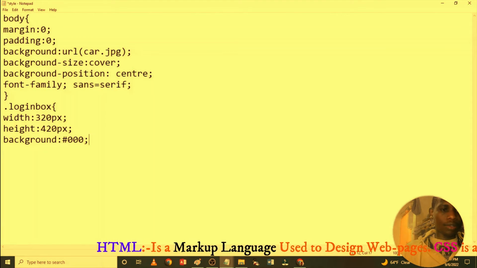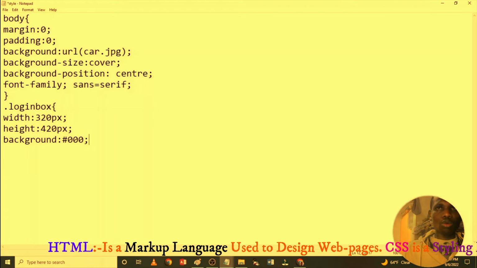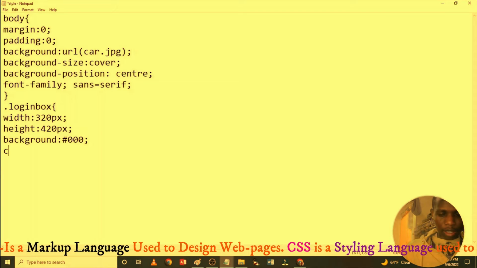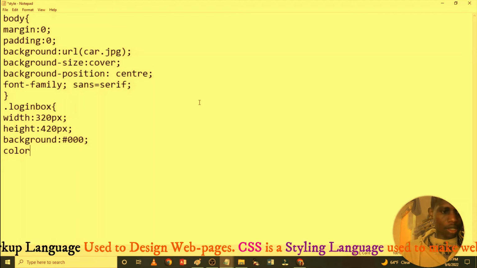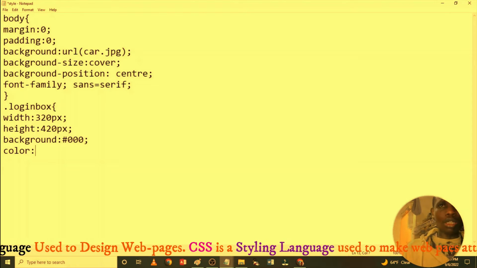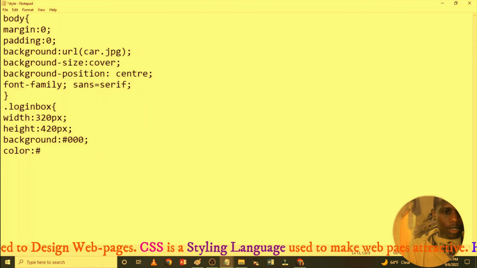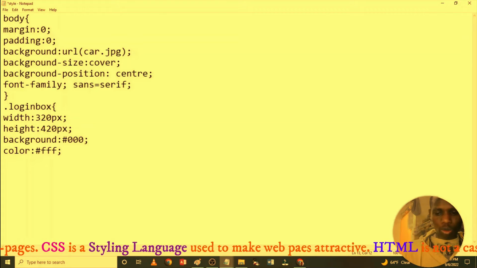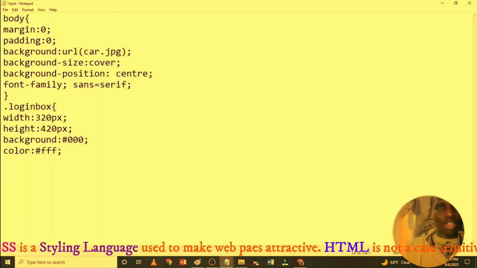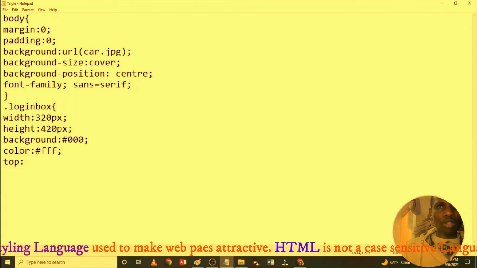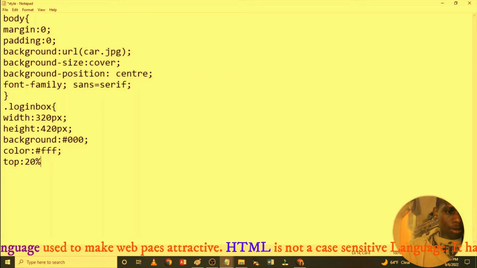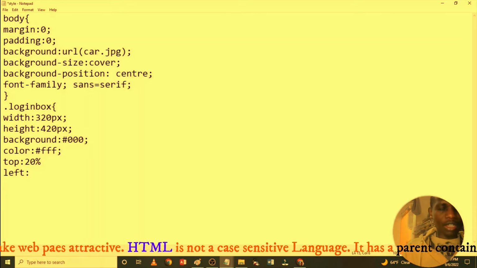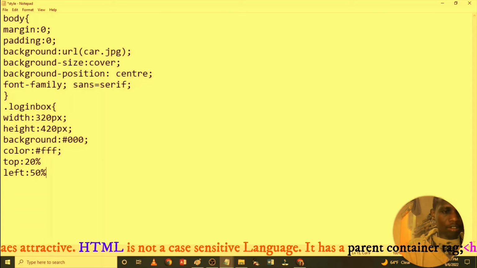Then we proceed to color, background white, then color should be hashtag F. Then we can go to the appearance from the top margin. So top, we can put it to be 20% from top of the screen, and then from left of the screen, we can put it to be 50% from left.